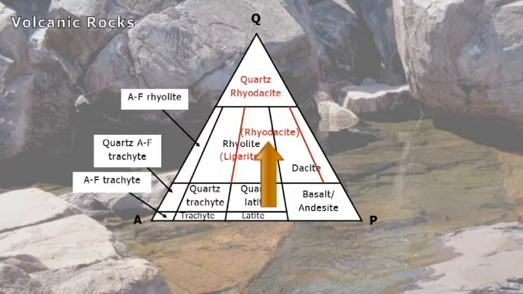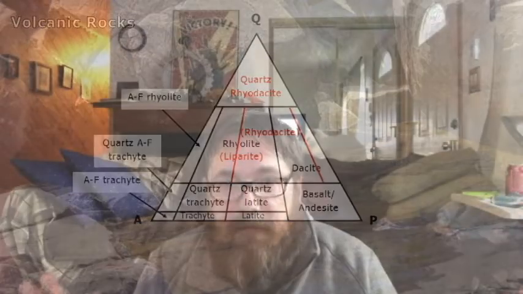Now you can divide rhyolite and dacite. You see the red here in parentheses, so between those two red lines, you could call it a rhyodacite, or between the two black lines, instead of rhyolite, you could call it a liparite, but no one uses that word anymore. I don't know why it's still in the system, or still accepted. So those are other divisions of it that nobody really ever uses. I sure don't use it. If it's a rhyolite, it's a rhyolite. If it's a dacite, it's a dacite. No need to complicate things, especially in the field.